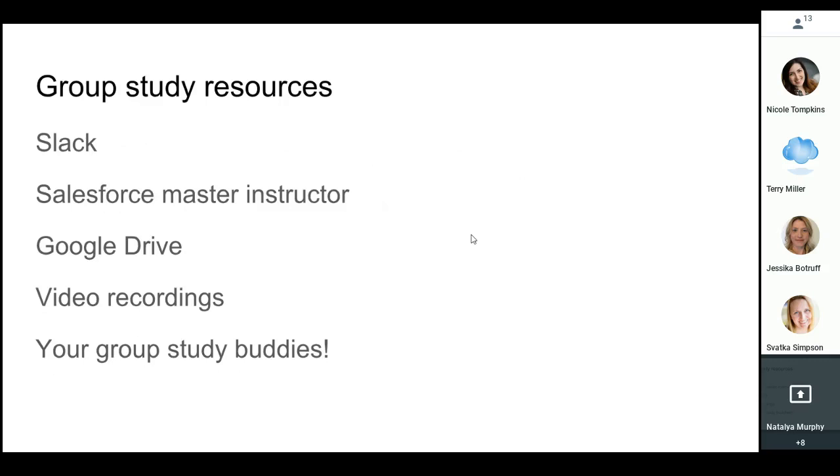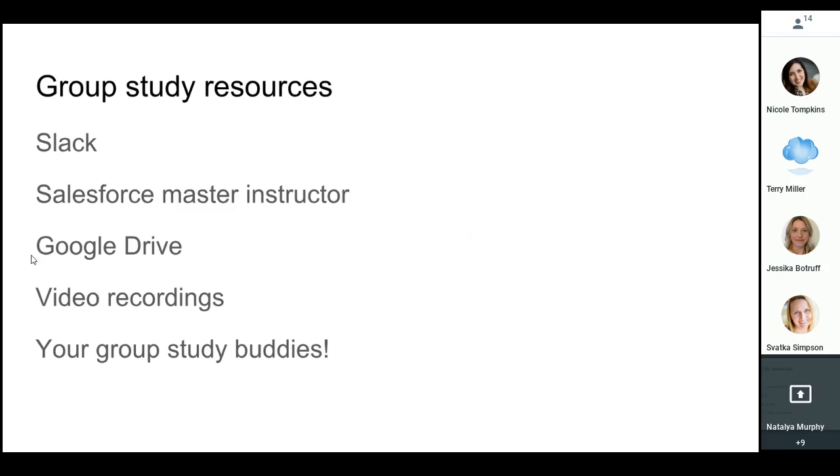Salesforce is also making a master instructor available to us. His name is Amit Malik, and he is the master instructor, and he works primarily in India and APAC. Because of the time difference, he won't necessarily be joining our calls, but he has offered to make himself available to monitor questions on Slack. If you're going to continue with the group and you have a question specifically for him, I'll just ask you to mention him, just like you do in the community. You put the @ sign, start typing the user's name, and it should pop up, assuming they've already registered for their Slack channel.